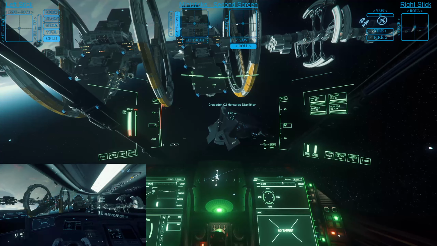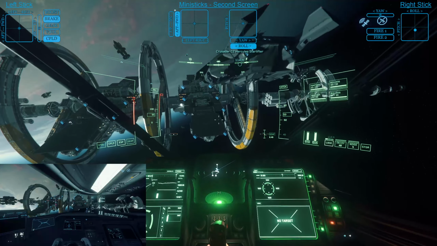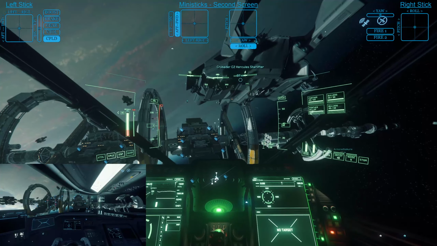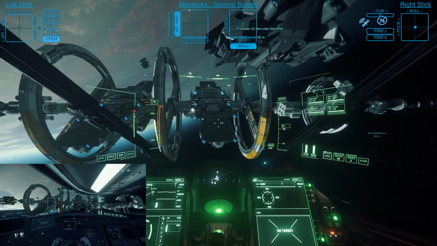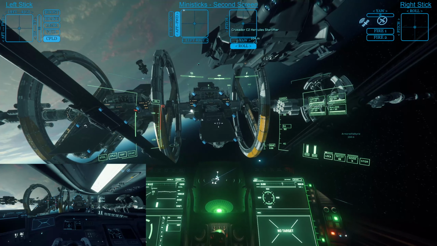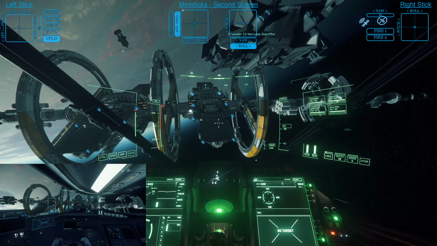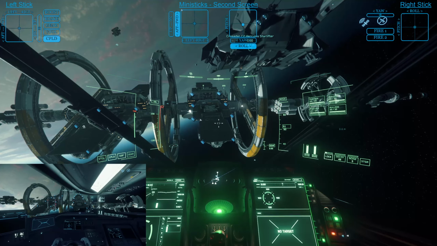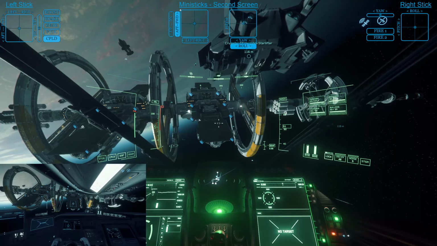Gear down. Lowering gear. Landing gear down. Request landing. Docking request confirmed. Please proceed to assigned landing bay. Decouple. Flight assist engaged.